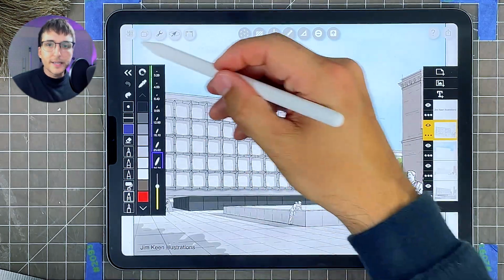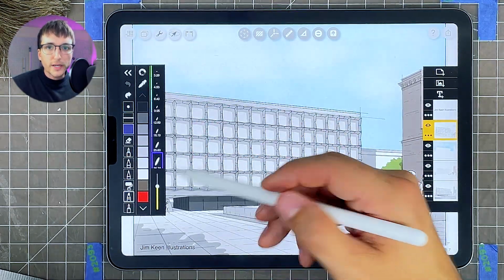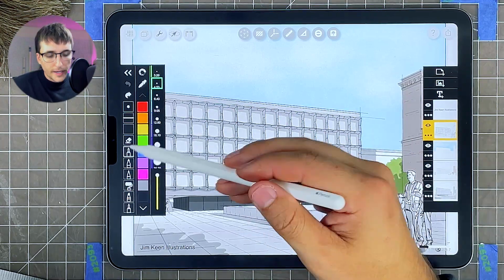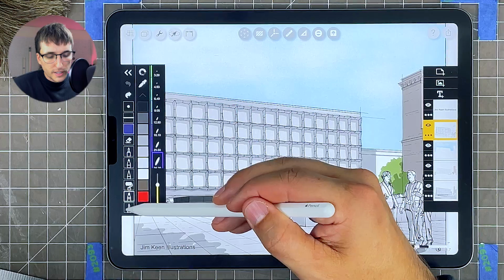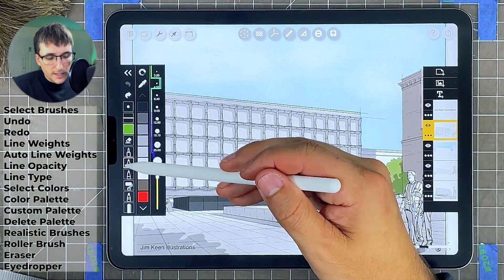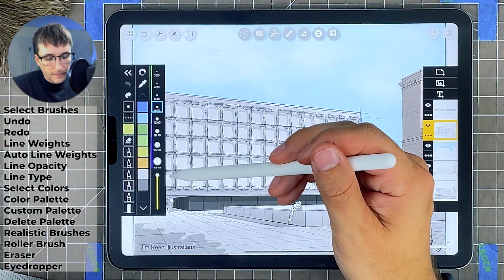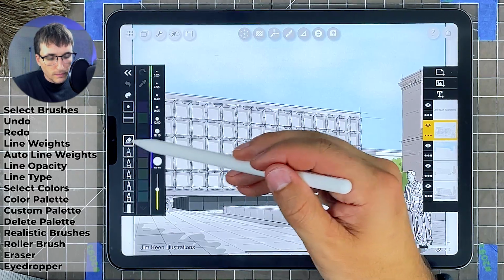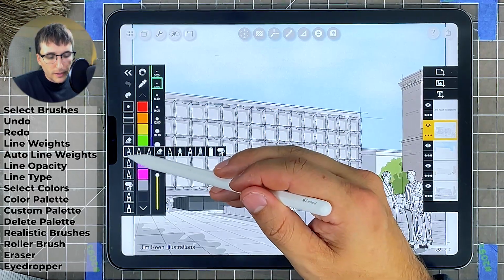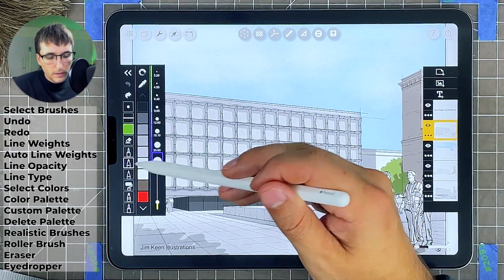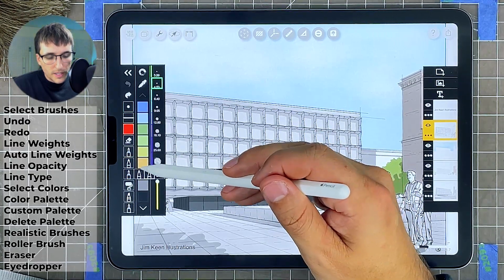On the left-hand side is your brush toolbar, and it's got what seems like 20 different options. To make it simple, this is just your pencil pouch. It contains all your pens, pencils, brushes, and erasers. You can customize these however you want by double tapping it and then selecting one of your options. I like to leave eraser as one of them. So now let's say I want my micro pen here, I want a marker here, and I want this one to be my pencil.